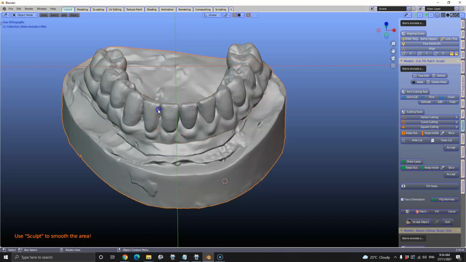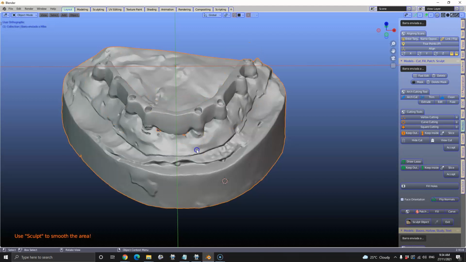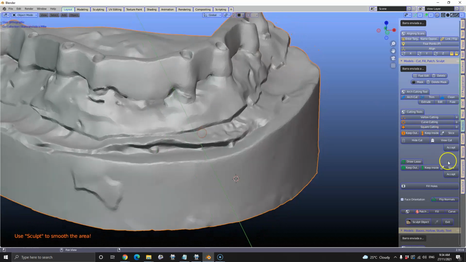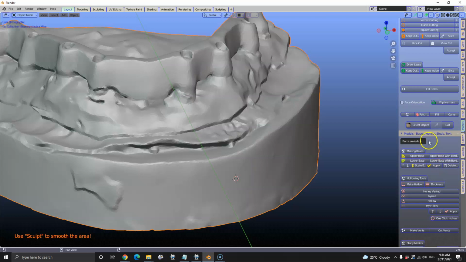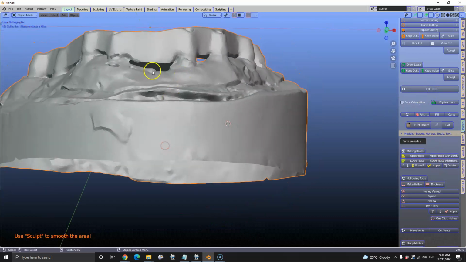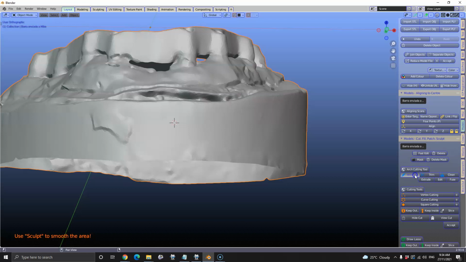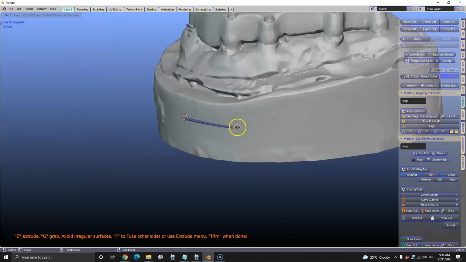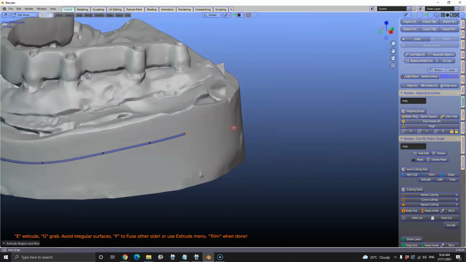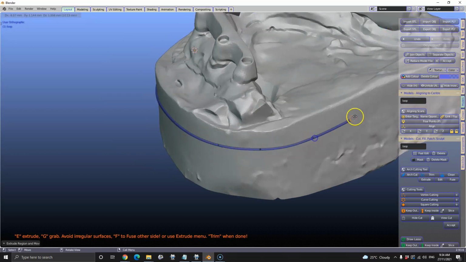Alright, we've got a new file. I'm going to close the holes as I've demonstrated before. So we're going to fill holes. Let's fill this hole there. Shift right click to place the cursor. Go to arch cutting, and we're going to trim this to make a nice model so that we can block it out.